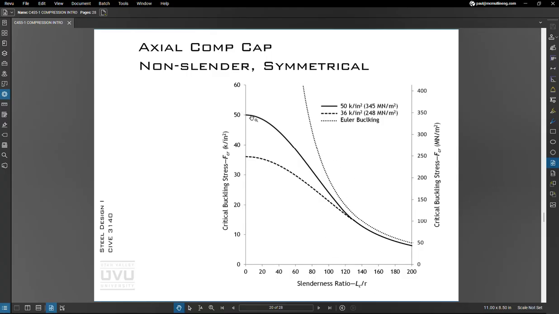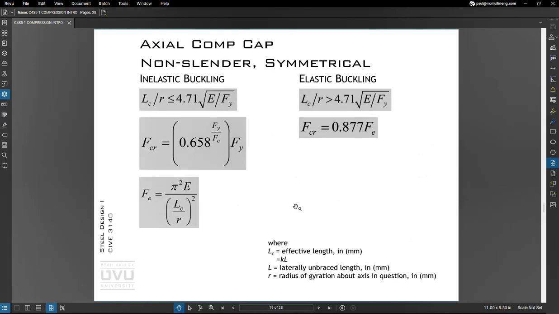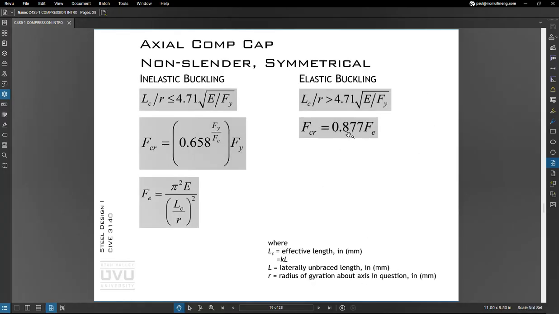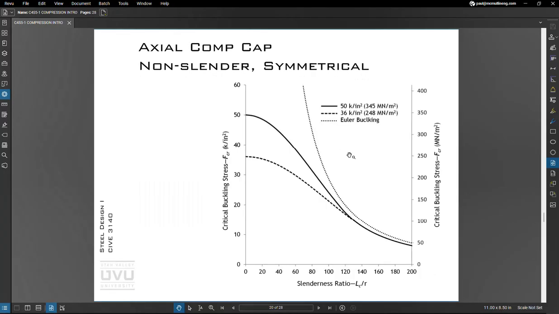From there, we need to get into these other equations, which honestly is what this here does. So this equation gives us more this range, and this equation is more an Euler fit, but you can see how this has the 0.877, which is why there's an offset in the curve. So anytime you're doing steel column design, Euler probably just isn't the greatest because at some point it just doesn't work anymore.